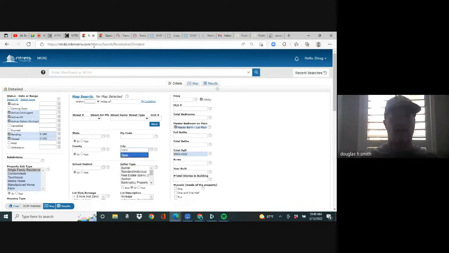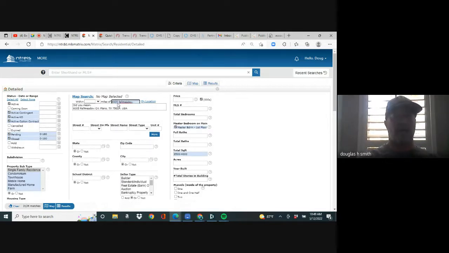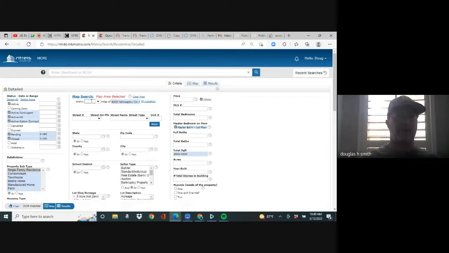And then up here in the middle, I'm going to type in my address real slow. 8005 Fall Meadow. And there it is. It pulls it up before I even finish. I'm going to select it and I'm going to start 3 miles out. And again, sometimes you have to mess around with this. Okay, 1 mile, there's 8 homes. So 1 mile from my house, there's 8 homes.